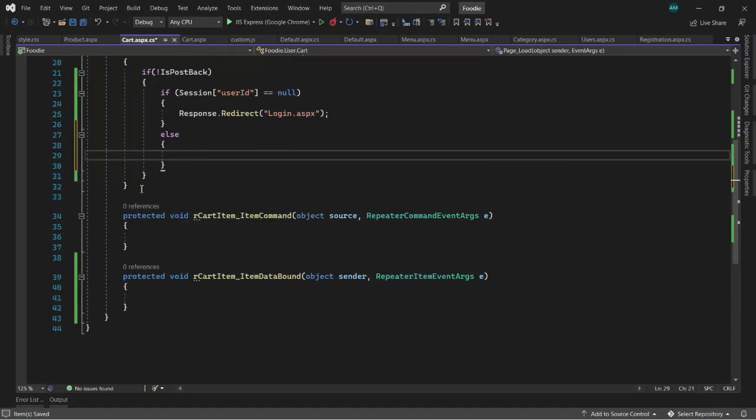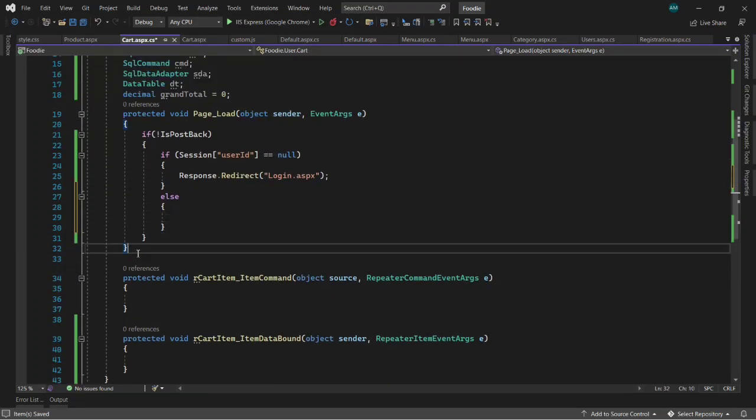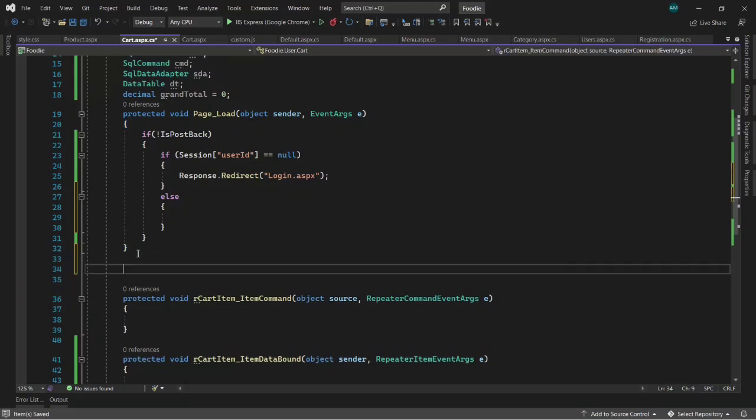After this page load event, we're going to create one function, that is void get cart items.